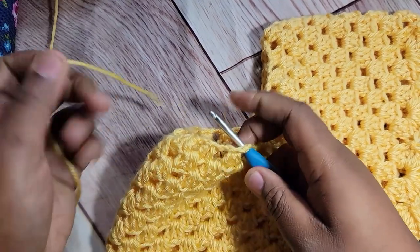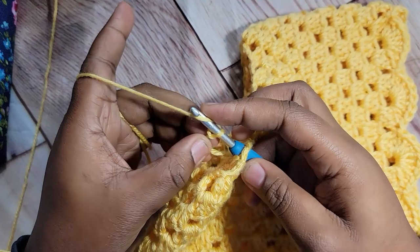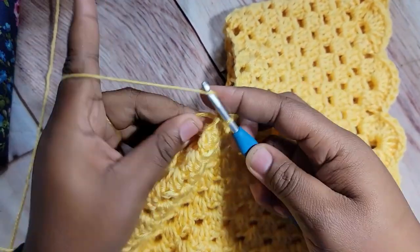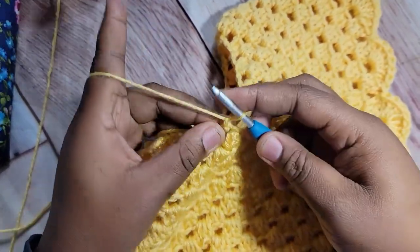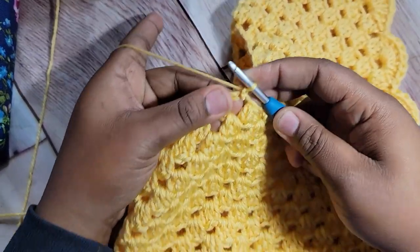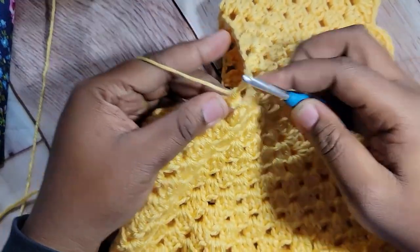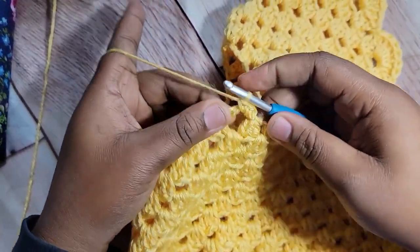Alright, so let's just go ahead and join, y'all. Yarn over, do your slip knot, however you like to join in your new yarn. I do a slip knot here, and then I join with a slip stitch like that, and then I do a chain one, and then I'm going to do two single crochets in the space. So when you reach these spaces, we'll want to do two single crochets in the space, okay guys?